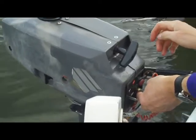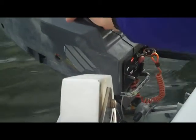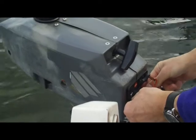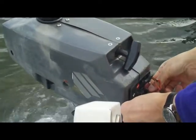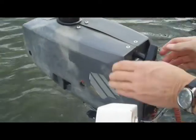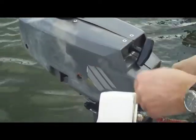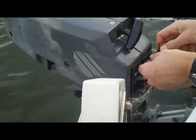So as soon as it's started, you have to turn the choke off, otherwise it floods, and you have to put the throttle on a little bit more. Yeah, see, it floods quite easily. So, yeah, keep the throttle on. I ain't going to do it. Oh, the kill switch has fallen out. That's always a good one to check.